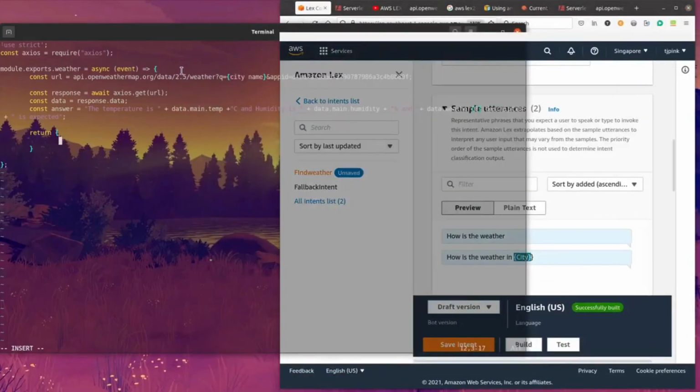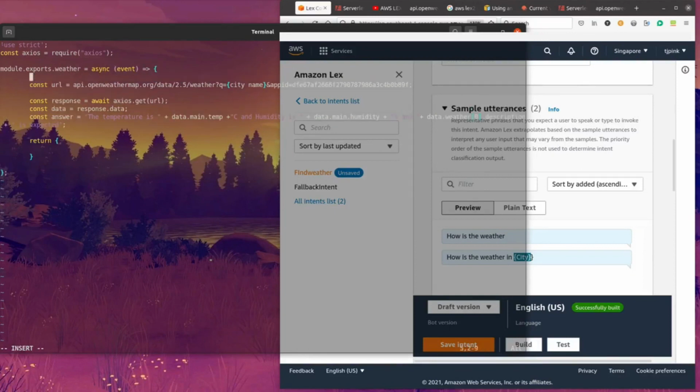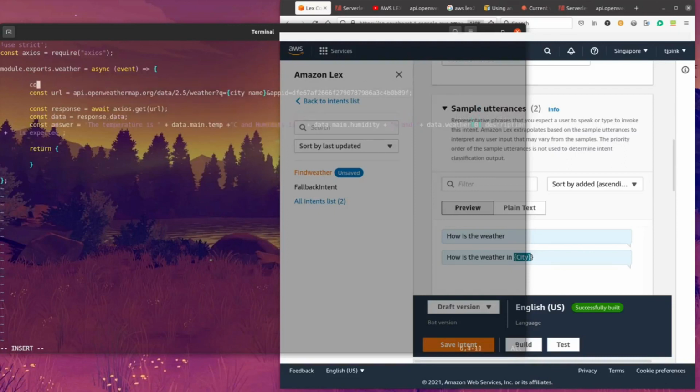Okay, then in our Lambda function, it will be stored in the event. So in this event, we have to get the city name from the Lex. So how do we get it? Constant city equals to event. So we have to get it from somewhere.